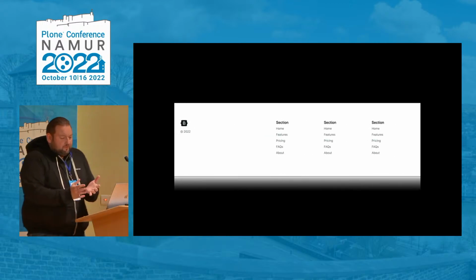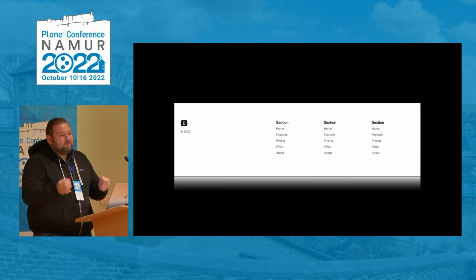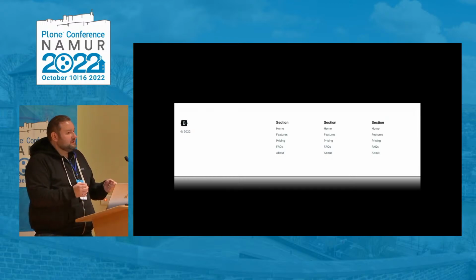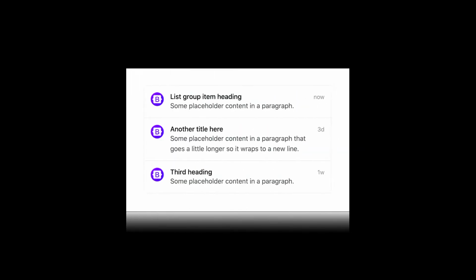I don't know, did you ever wonder why sites have ugly footers like we have in Barceloneta? I don't understand. Copy it, paste it, put in your site logo, and you're ready to go. The links, of course, you have to fill in some, but it looks clean, it looks good. I love them. Please use it. Let Plone look good in the future.